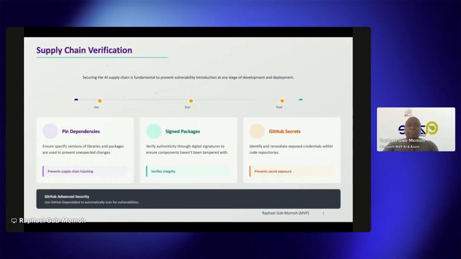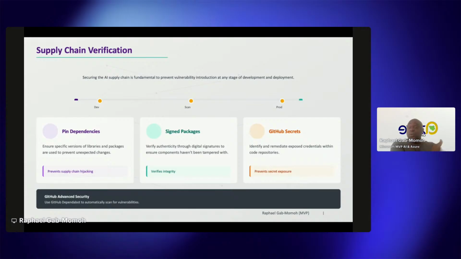The last one: pin dependencies and signed packages. We'll make sure that our packages are signed. We'll make sure that we use GitHub secrets for whatever we are doing, and don't expose your secrets in the repo. The best practice for all this, we know, is to never save sensitive things inside code.